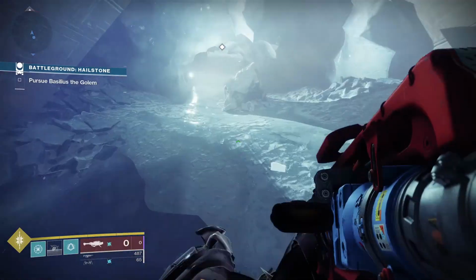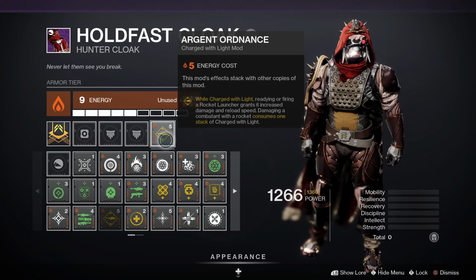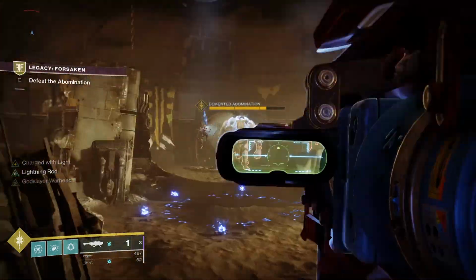And finally, I'm using Argent Ordnance. So while Charged with Light, readying or firing a rocket launcher grants increased damage and reload speed, and damaging a combatant with a rocket consumes 1 stack of Charged with Light.